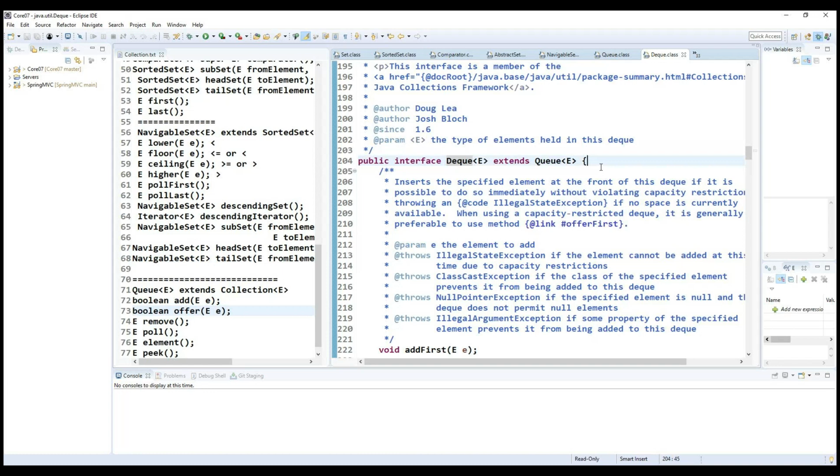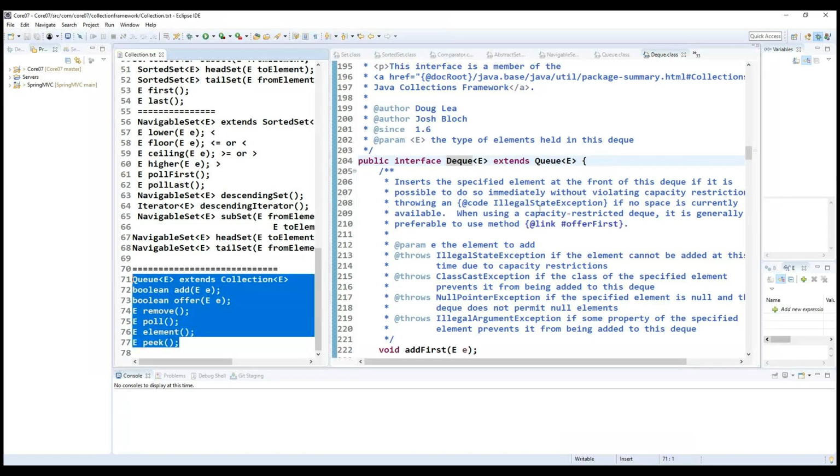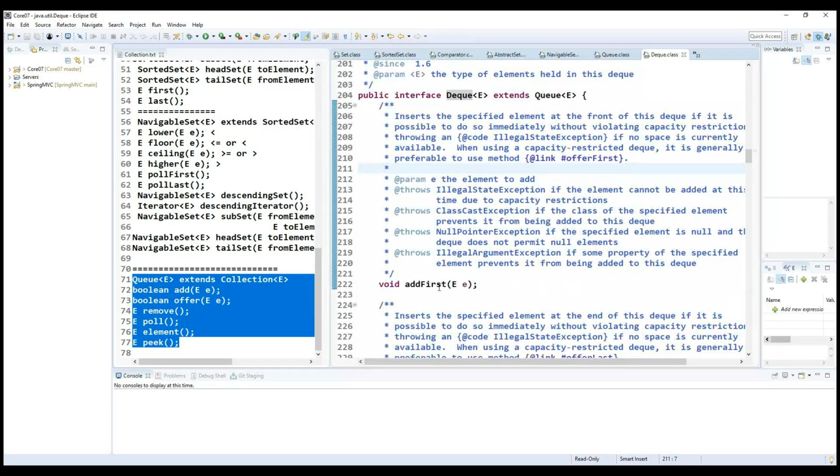Now, whatever methods we have discussed so far, all of them are applicable to this particular Deque also. Getting the point? What exactly it will do is bi-directional operations, like first in, first out, and last in, first out. So it is some additional behavior we are going to get whenever we work with this particular Deque interface. Now we'll identify what the specific methods are here.